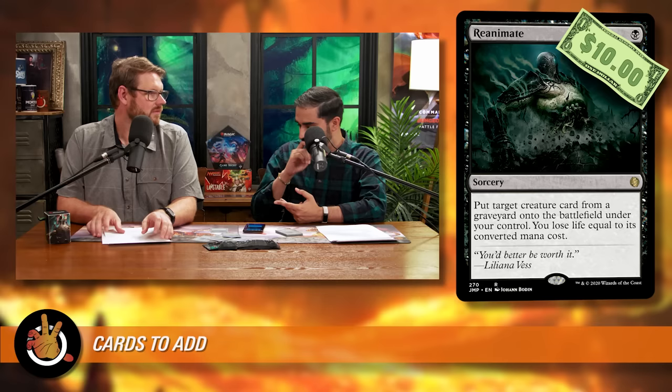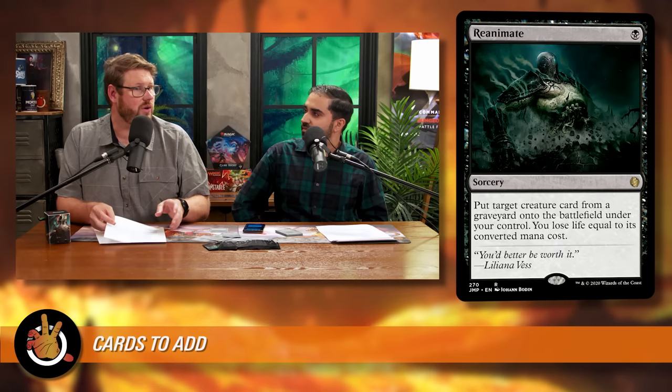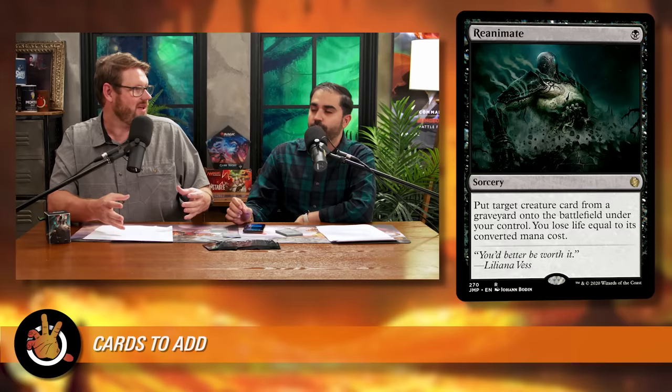Now, it is expensive. It is $10 for this card, which is the top end of cards you want to put into this, but it is easily the best reanimation spell, I would say, in Magic: The Gathering. So, in terms of reanimation, the success of a reanimation spell has to do with how much mana you can skip, like how much mana you can cheat. Right. And the cheaper the spell, the more mana you can cheat for what you get back.